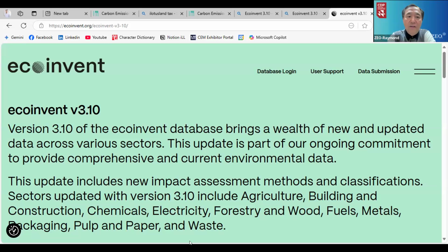So you know what ecoinvent is here, right? It's international. In ecoinvent, they have different countries also. This database is from the US, from China, from the UK. It's around 21,000 data sets. Got it? 21,000. And the 3.9 version also has 20,000. So now ecoinvent has around 40,000 data sets. And China, we have around 5 to 6,000.